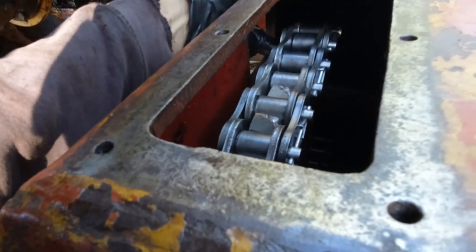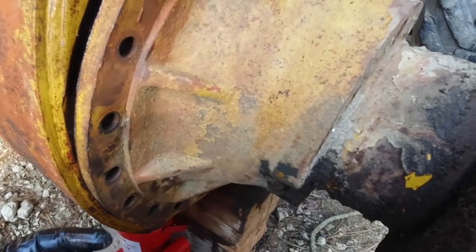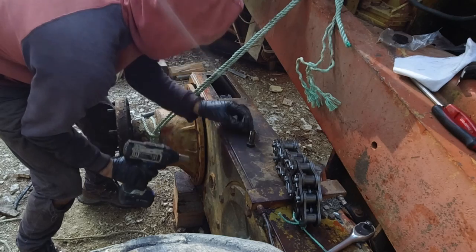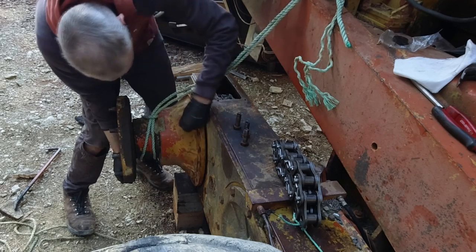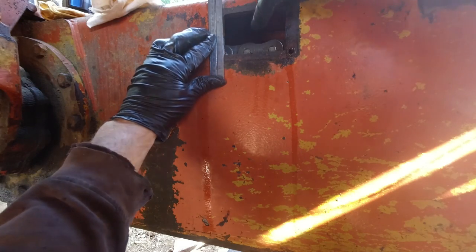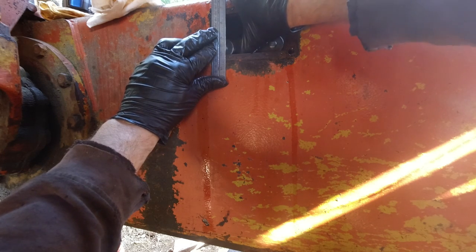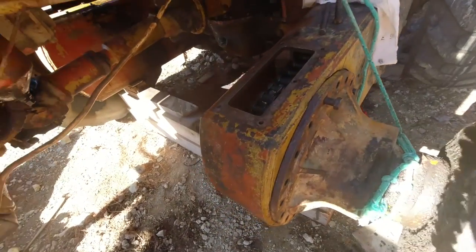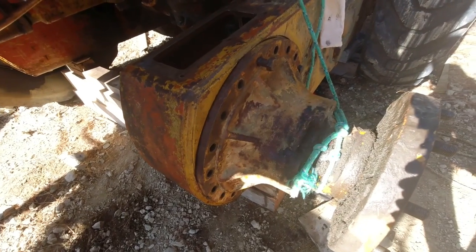There should be 3/4 of an inch of slack there at that inspection hatch, and there's more like probably 2 inches there, so I'll just turn this hub around and see if I can tighten it up a bit. Much better. That's the bottom out there. So that's only 1 inch of slack now. I'm happy with that. So I'll run it like that on the blocks for a wee while and make sure it's not binding up. I'll put a few more of these bolts in, and if it doesn't bind up or anything, I'll leave it at that.